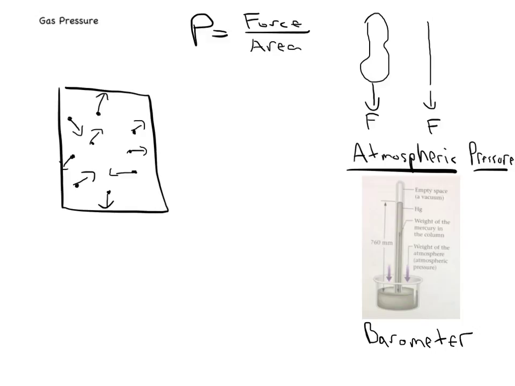If you watch the news, they might talk about the barometric pressure being such and such. A barometer is simply a glass tube that's been evacuated. They first take all the air out, and then they set the empty glass tube into a container of mercury. The atmosphere pushes down on the mercury, which then pushes it up into the tube. The higher the mercury goes, the higher the pressure of the atmosphere that particular day.